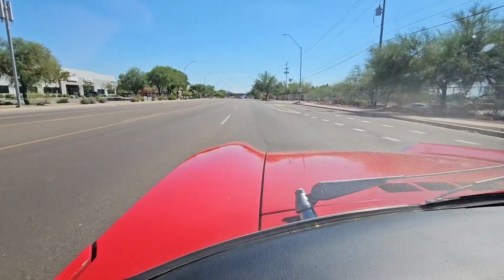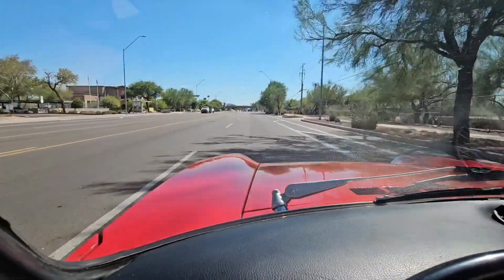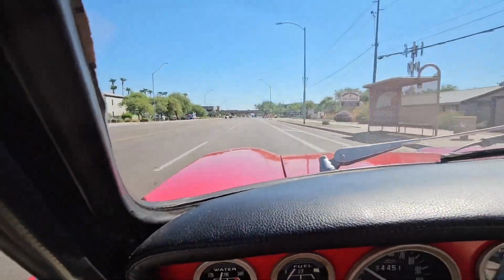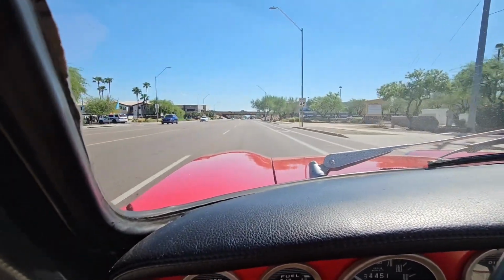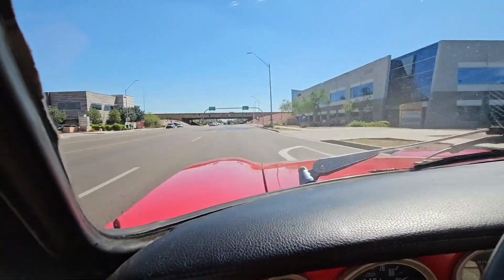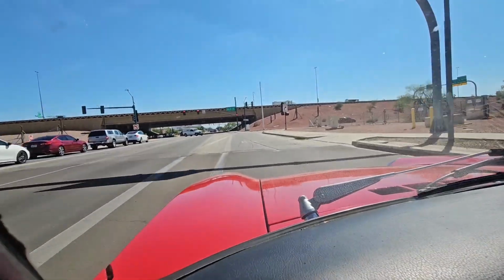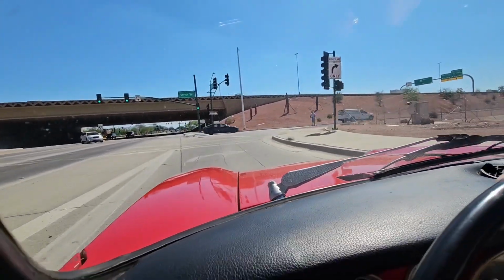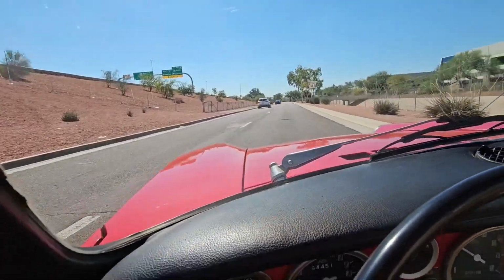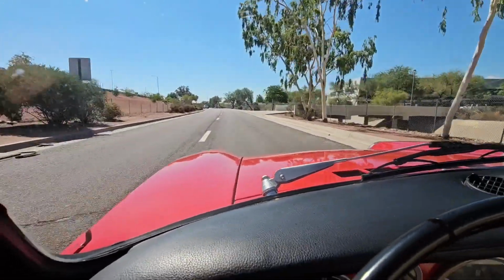You can hear that little dual throat Weber open it up. Fun little car. Even the heater works. A lot of the mechanics were gone through, engine, you know, brake system, stuff like that. Everything seems to work pretty good. The high-low beam on the headlight switch, which is column mounted, doesn't seem to be working all the time. Easy enough fix. Mr. Fiat has the parts for it.